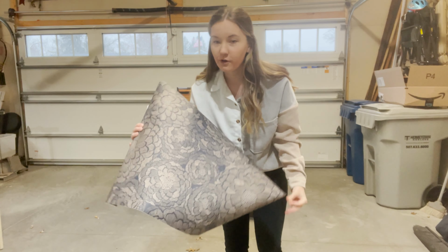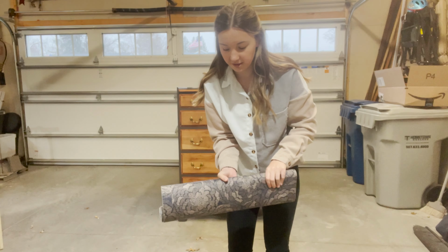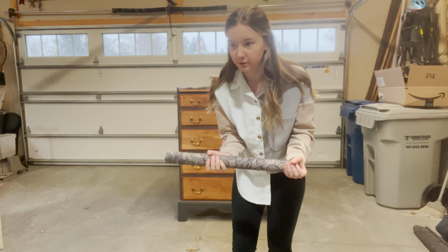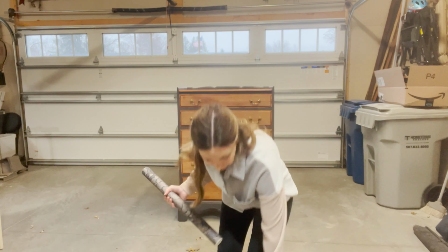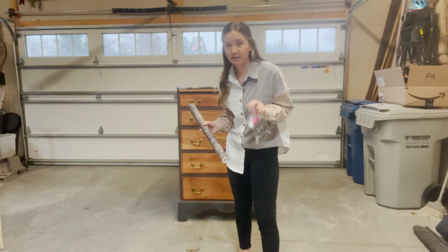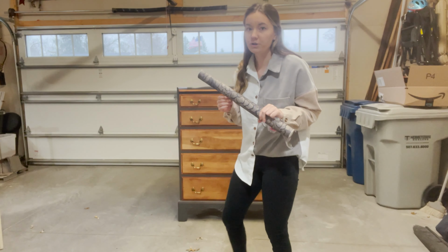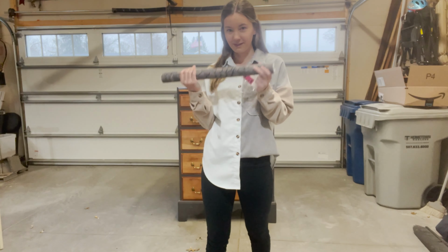Okay, so before I get all into opening this up, unrolling it, I first need to go clean out the drawers of all the dust and stuff. They've been sitting out here for a little bit. And of course we've been doing a lot of projects out here, so that happens. Dust gets everywhere. So I'm gonna go throw all this stuff away that I don't need. I'm going to put this away so I can clean the dresser, all the drawers out. I'm gonna remove them, set them all out, and then I will start cutting this to the measurements we need. I'll show you the process. Here we go.